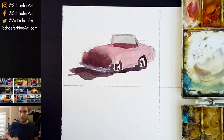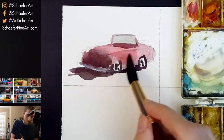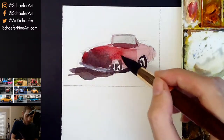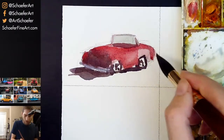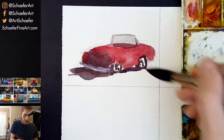It's such a strong saturated pink, and I don't really have that pink, so I think I'm just gonna have to wing it here. Just go with the color that I have. Alizarin crimson, it's the pinkest color that I have. You don't really find pink like that too much, except for cars like this.